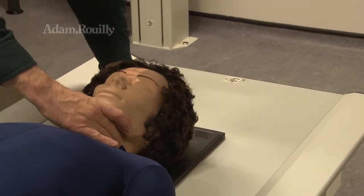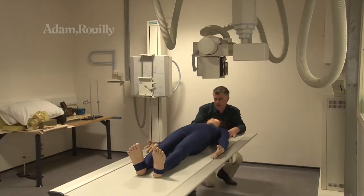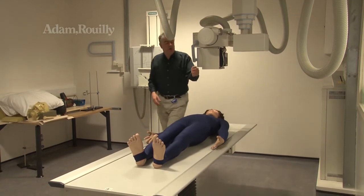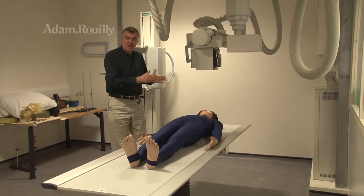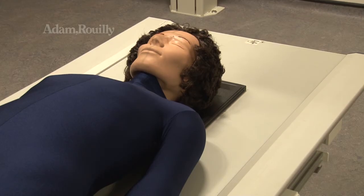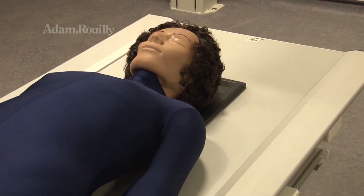What I'm doing here is making sure that the X-ray beam, which comes out of the X-ray tube, is lined up correctly by means of lasers here and centering crosshairs, which allow me to make sure that I know where the actual center of the area of interest is. It's like a sight in effect. And then, because radiation is not good for us, I have to make sure that I only expose the area of interest. And that is why I'm now adjusting the field of view just to accommodate the head.